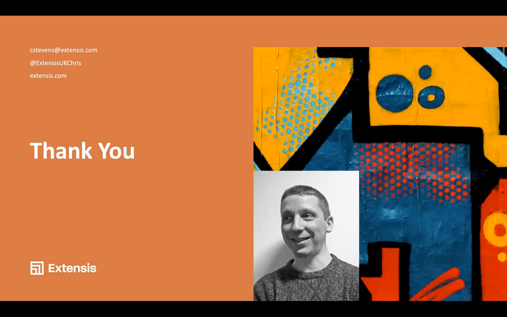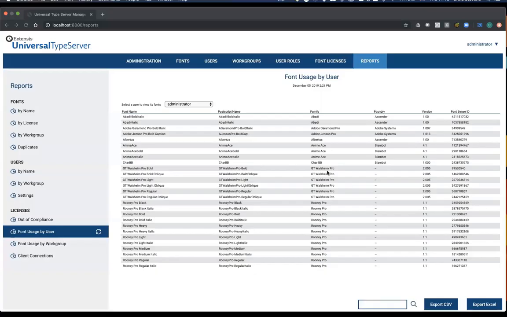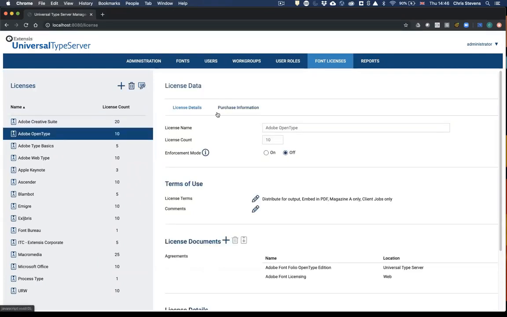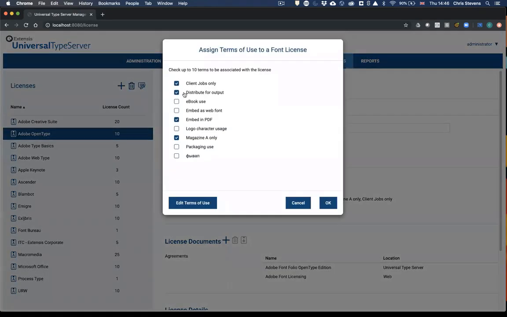The answer to the first one of those is essentially yes, but we do have tools for obviously quickly applying fonts, so you can bulk apply the license to all the fonts, but it does begin with essentially back over in our type server administration over here, under font licenses here, you click to create the license, and you can even go in and edit existing licenses, and that's where you can then fill in the information about the name of the license, are you restricting it, what are the license terms, and you can create your own terms for what usage is allowed.